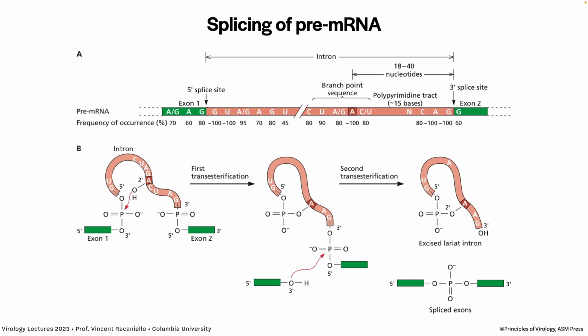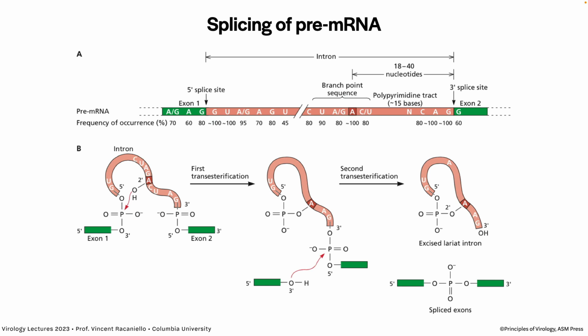But over the years, people have studied this with many pre-mRNAs. And at the top, you see the structure of that. So the parts that are removed are called introns, and the parts of the message that remain are called the exons. They're shown in green. And we're looking here at a sequence of introns and exons for a whole bunch of mRNAs. And there's a highly conserved A right here in the middle. And it turns out that that's essential for the splicing reaction.